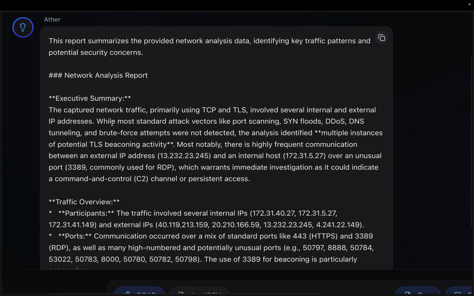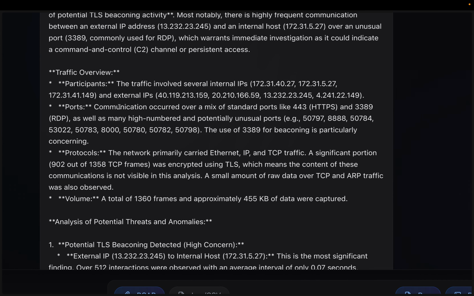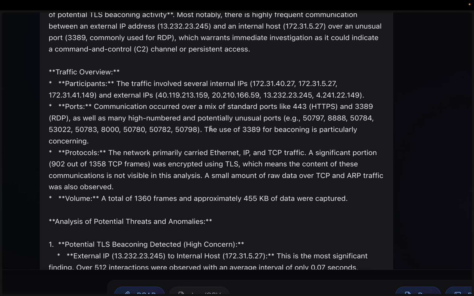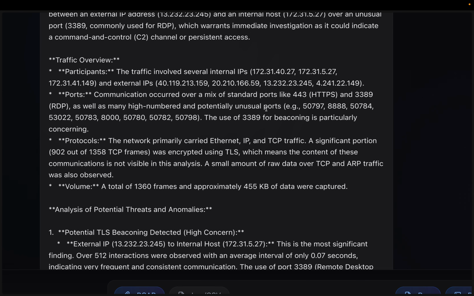Now we'll look further into it. Firstly, it has detected that there was an HTTPS connection and an RDP connection, because we have connected over RDP. Then it also gave that there are many unusual ports like 507, and these are basically the Sliver ports which Sliver uses to communicate with and to gain the reverse shell, right?